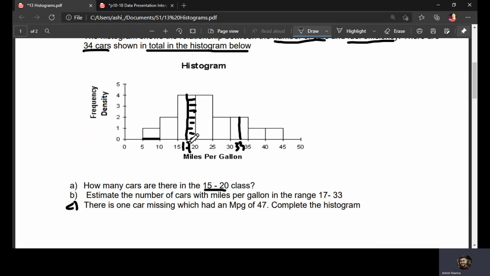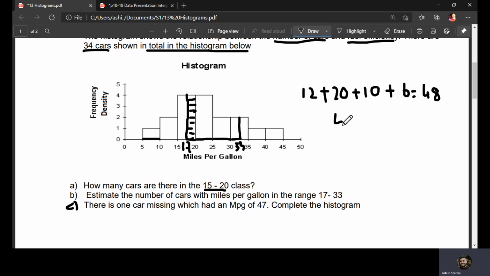That's going to be a width of 3 times 4. That's 12. Then I've got 20 to 25. That's a width of 5 times 4. That's 20. Then I've got 25 to 30, width of 5 times 2, which is 10. Then I've got 30 to 33. That's a width of 3 times 2, which is 6. Now, if I add that all up, I'm going to get a total area for that section to be 48.